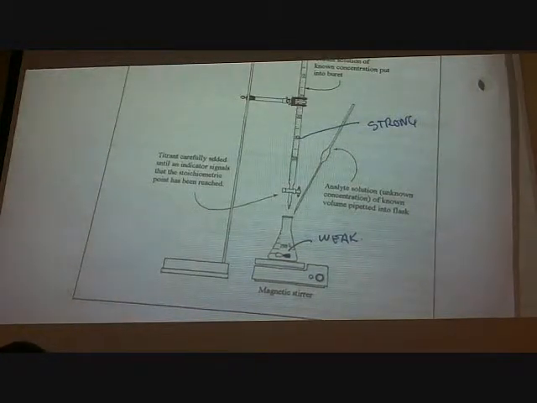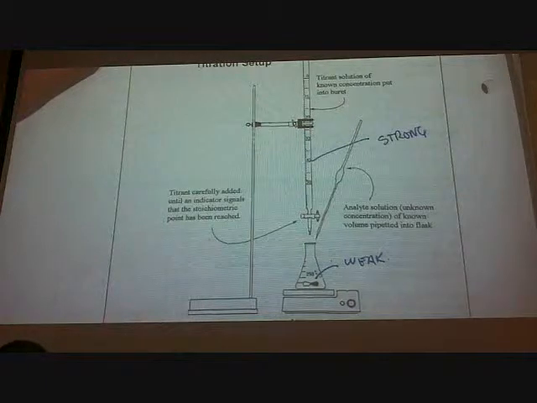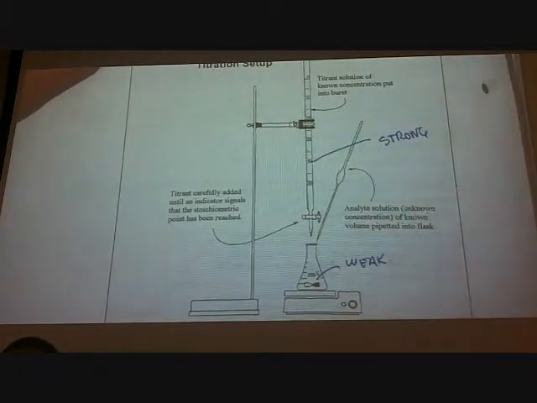I was just wondering what it means when it says number of moles titrated. Does that mean number of moles added, or is something going on chemically? It means that many moles of the base was added to the titrant.